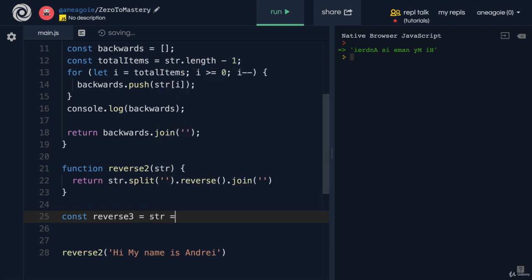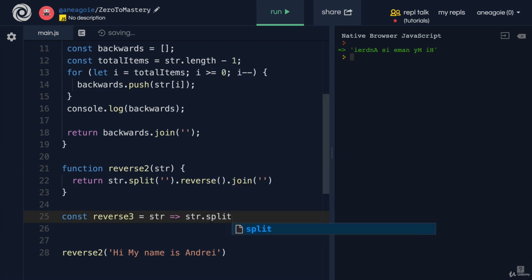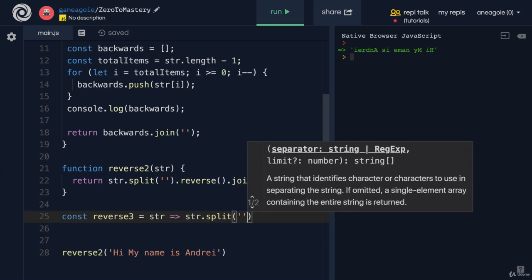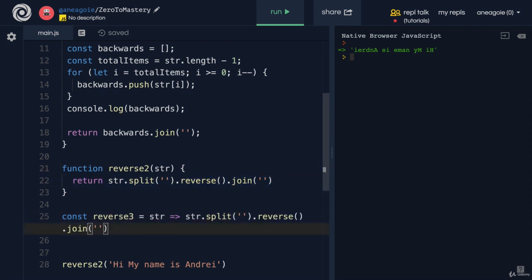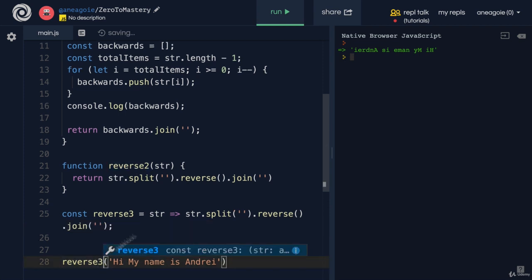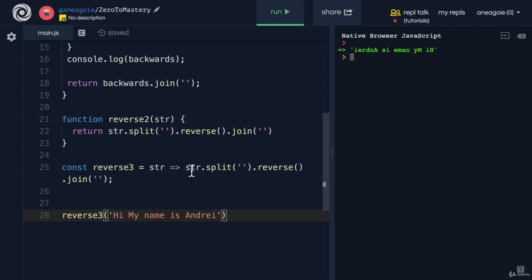That's going to take a string, and it's going to do string.split. And again, do the exact same thing using arrow function this time around. And this should still work the exact same. Look at that.